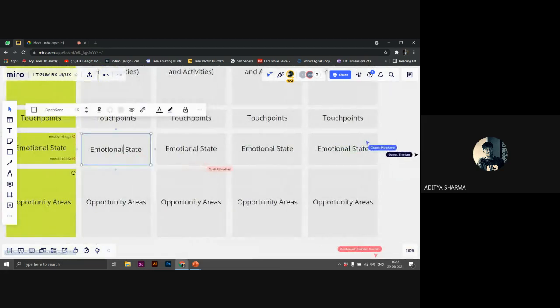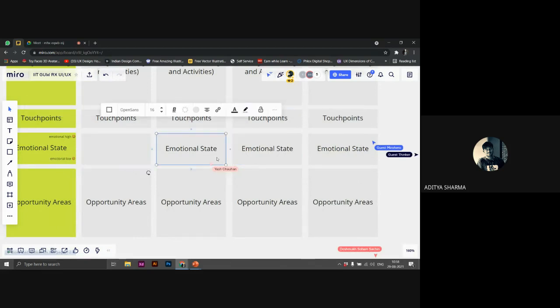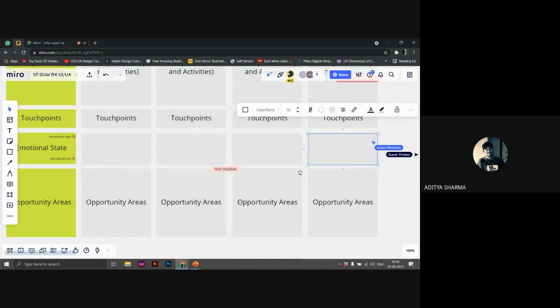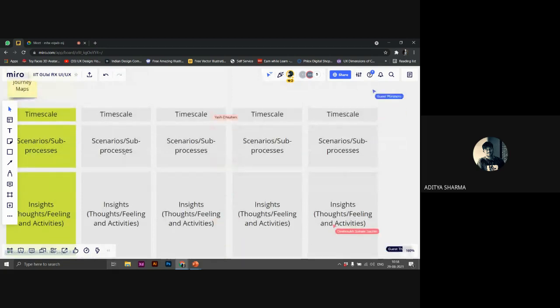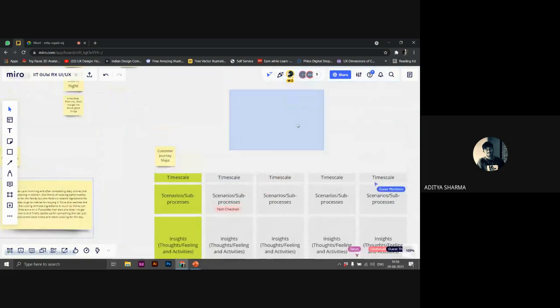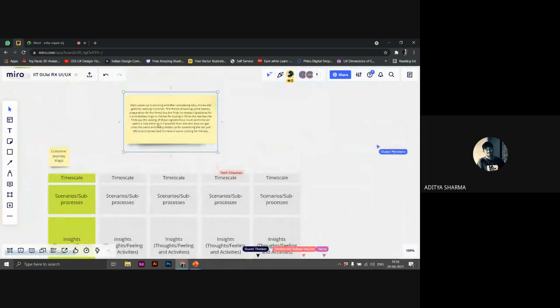So let's do one thing. Let's first divide this scenario into four different phases. What can be four different phases? Like Malti wakes up in the morning and goes to the kitchen. This can be first.